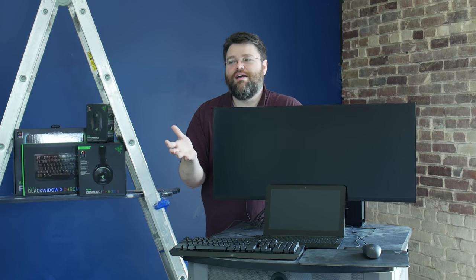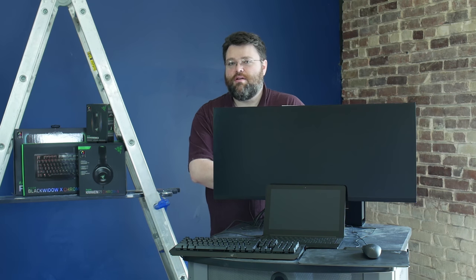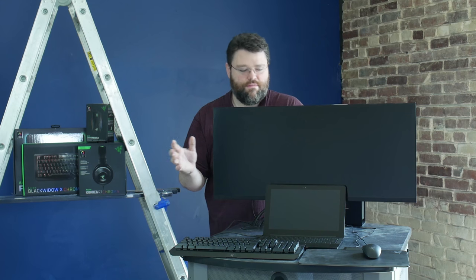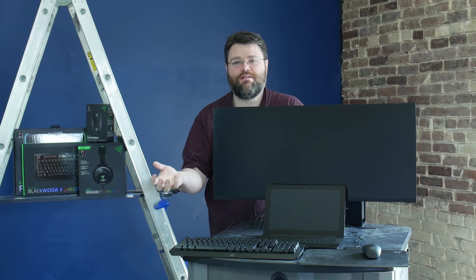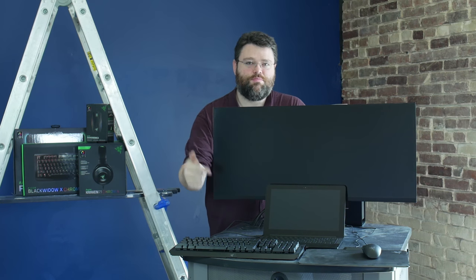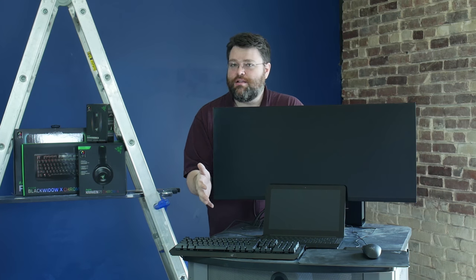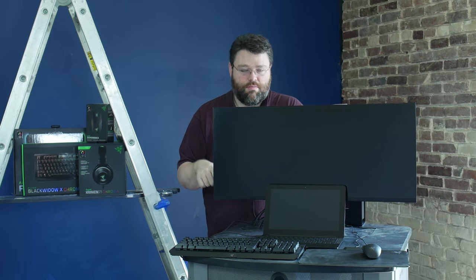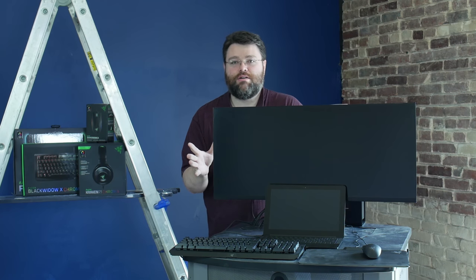Now, you guys know me, I love multiple monitors. And this is also really great for me because I can run workstation class graphics in the dock and have multiple 4K monitors or whatever physically attached to the Razer Core. And so I can get the full desktop experience, but on a super tiny ultrabook. Now Razer also has other models. If the 13 inch is not large enough for you, Razer has other laptops that are larger and still have the Thunderbolt 3 connection. But this is the first pairing that was fully certified.